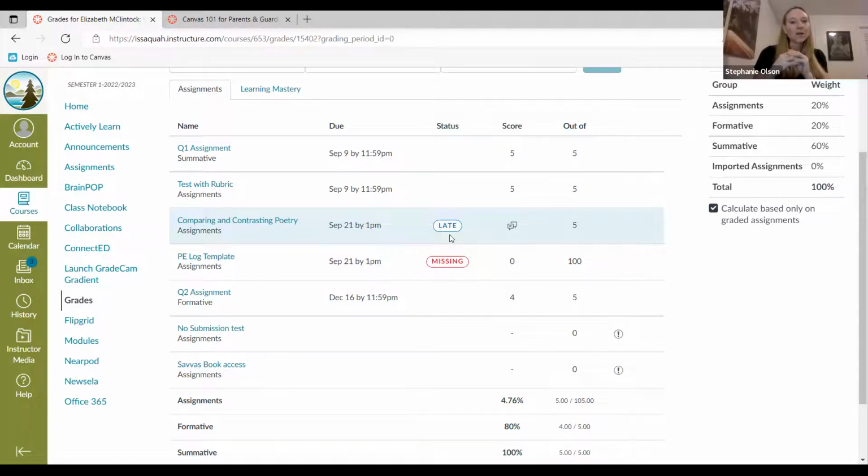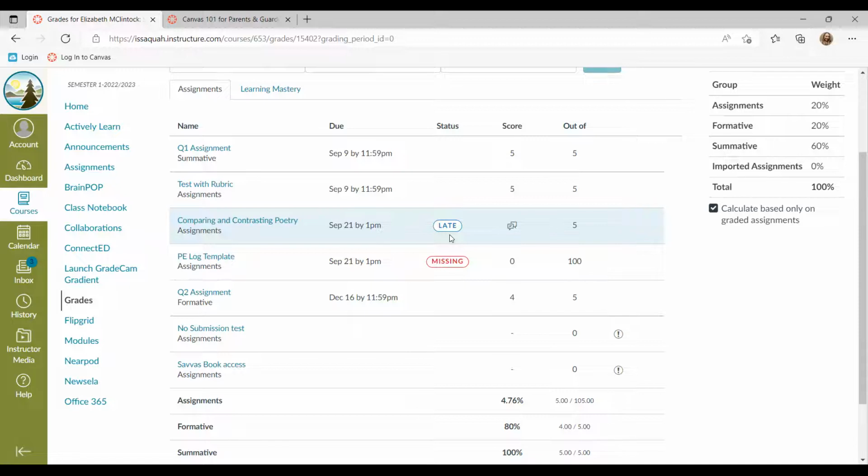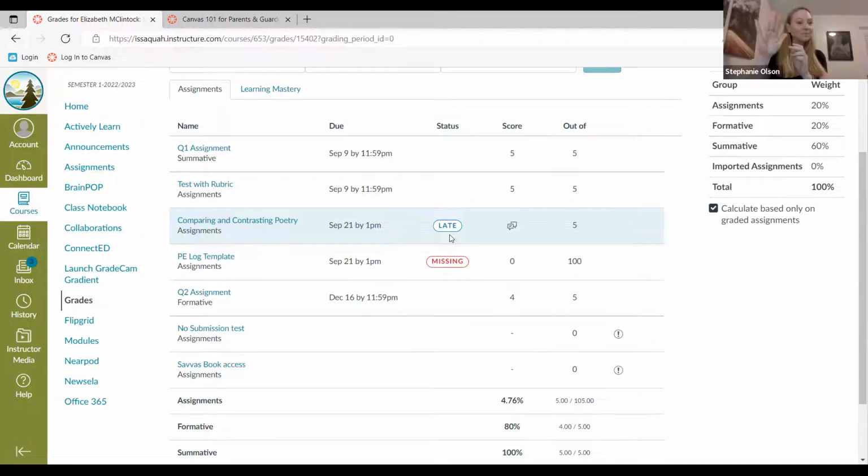This is important to talk about with you all because sometimes it comes up that a student didn't turn something in and you know that they did. Oftentimes, teachers will accept something on paper in class, but they've put the assignment in as an online assignment for students who choose to submit it online. Your student who has chosen to turn it in on paper in class should still go inside of Canvas and mark, I turned this in on paper, and submit.